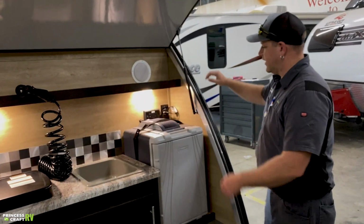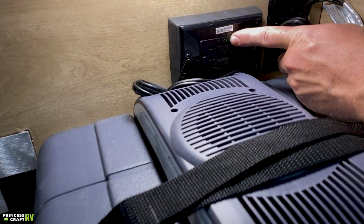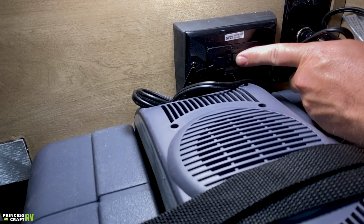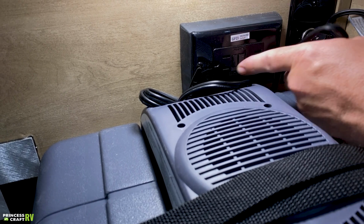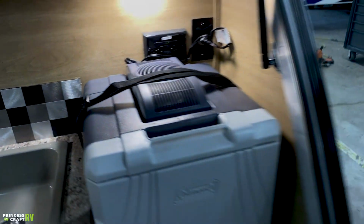Back here you'll also find your GFCI outlet. It's going to have a green light on it. As long as the green light's on, everything is operating as it should normally. If there is no light, this thing has tripped for some reason, or you have no 110 to the trailer, but you should be able to reset it and that green light should come back on.